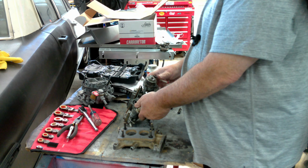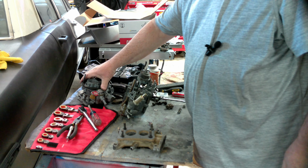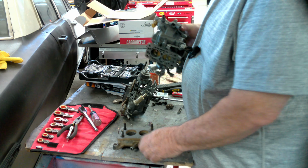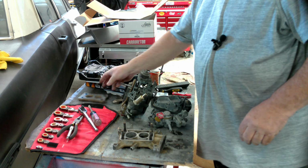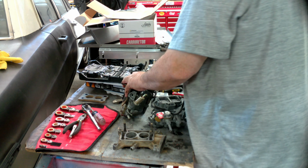Now we're ready. The easy way to do this is pay attention to everything as you go. So first things first, we're going to change this gasket. It came with a new one that I set down somewhere on this table.